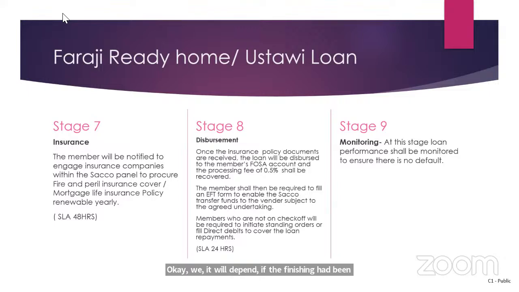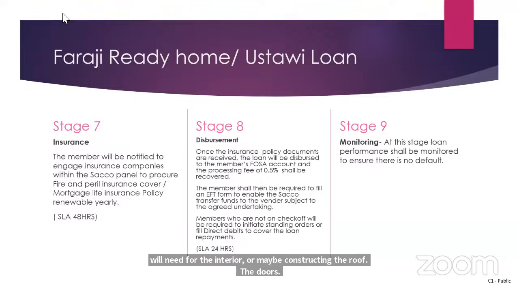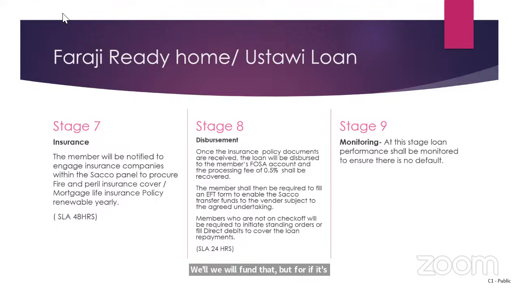If it's finishing part of the interior, yes, but we will charge the property subject to the amount you will need for the interior, or maybe constructing the roof, the doors. We will fund that. But if it's for maybe light finishing like decor, no, normal loans. But for heavy interior, yes, and also heavy, maybe major construction, like sometimes a member acquires a property and they need to maybe redo the roof. They need to maybe have a little bit of enhancements. So yes, that can be done, but the property will be charged and we go through the mortgage process as per the BQ.